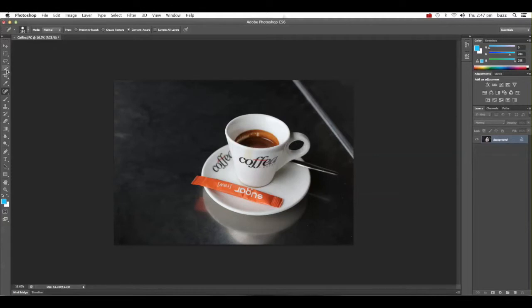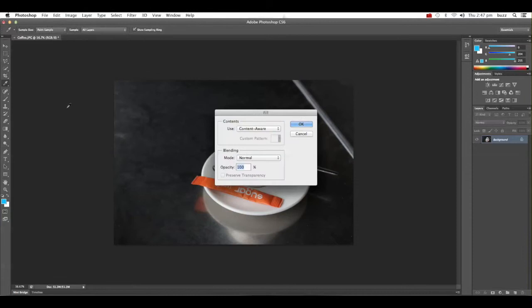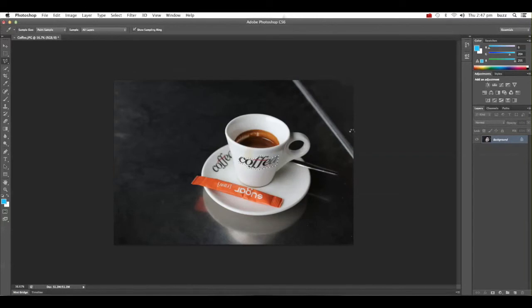Let's select that space, and you can do this using any of the selection processes. I'm going to use the polygonal lasso tool, and I can just snip around that text on the coffee cup. Until it's all selected, and then I'm going to go up to Edit, Fill, and I want to make sure that the use is set to content aware, and click OK. And there we go. So Photoshop basically uses that same process.